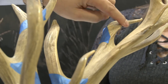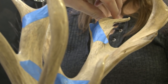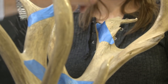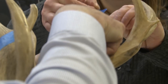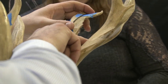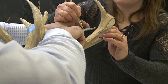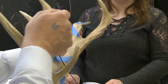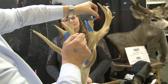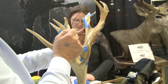We've had some material broken here. We don't know what that is, but from what's left, what we can measure here, we're going to say this tine comes all the way down to this baseline. This is coming off that tine. Okay, so we've got a tine here, a tine there. We've got nothing here to measure, so this obviously is not really going to be added in.